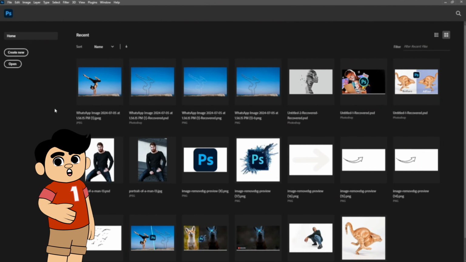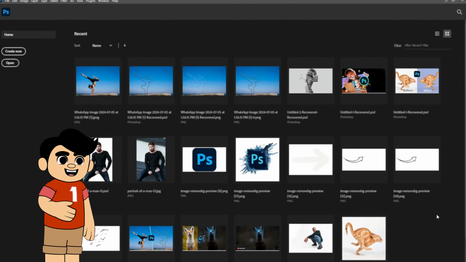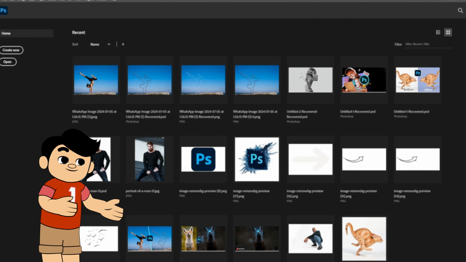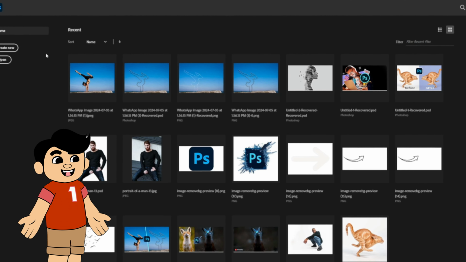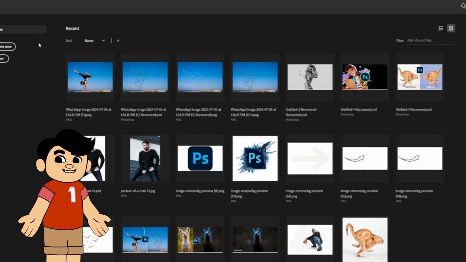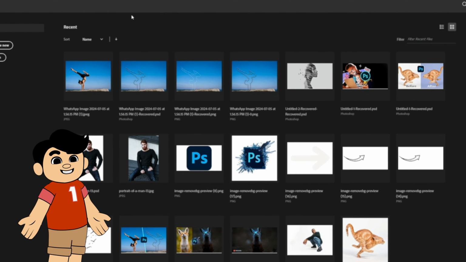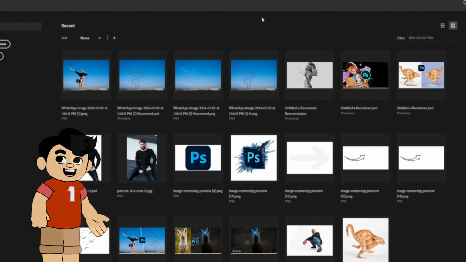First things first, when you open Photoshop you will be greeted with something like this. This is the home page of Photoshop. Mine has a bunch of pics right here that you'll notice yours might not have, since either you just started or they might be completely different. Do not fret, these are my previous projects that Photoshop saved for me in case I need them.